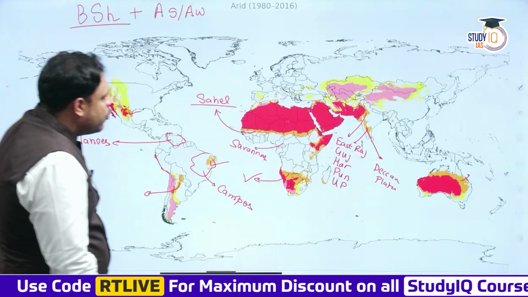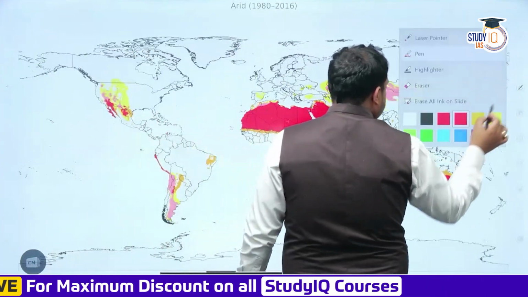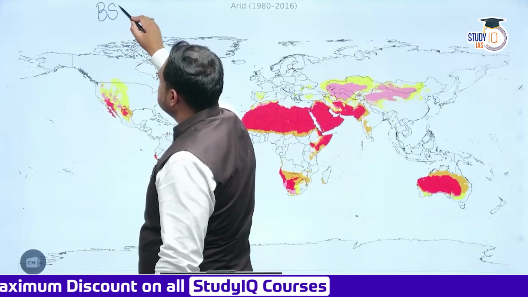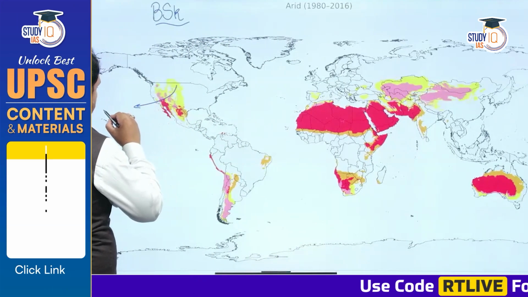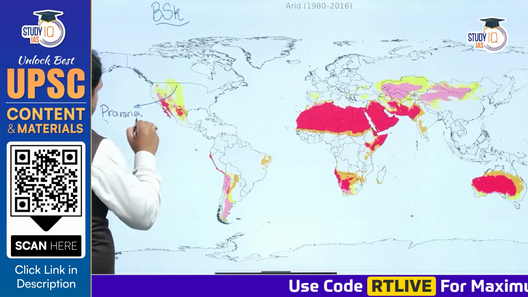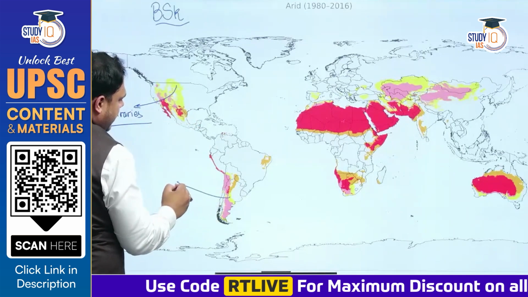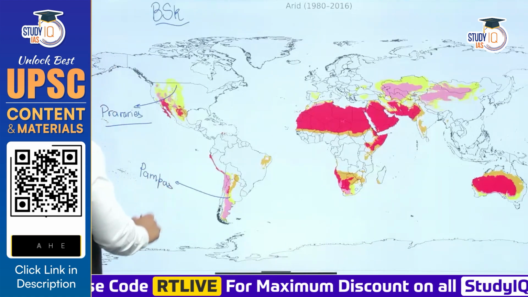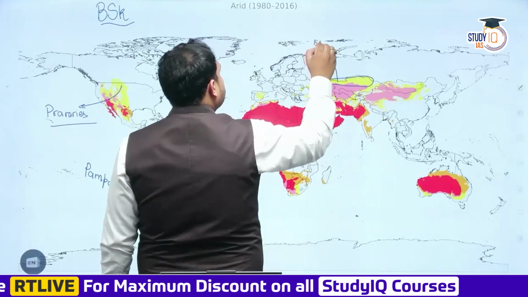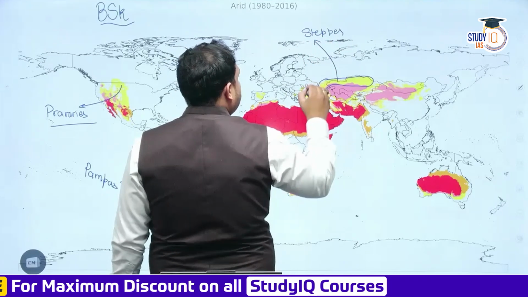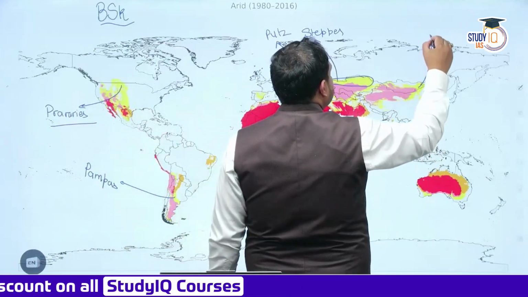Acha. Next, let's move on to BS. What? We are going to talk about BSK. K is cold. Cold grasslands. First region, my dear friends, is this. Prairies. दिख रहा है आपको? Prairies are located in temperate region. देखें, Canada, US, even in Mexico. Then these are pampas. And the longest and the largest are these. They are what? Steppes. These are those in Ukraine. And these are Manchuria's grassland.